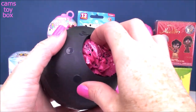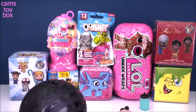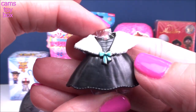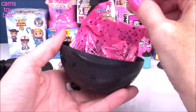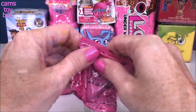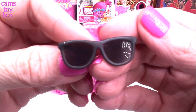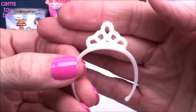We've got another blind bag hiding inside. Here's our doll's outfit — black with sparkly white and a little blue bow to tie it closed. Now we get to open our ball. Inside we have more blind bags — the collector's checklist, a handle to turn the ball into a carrying case, and a user manual. We've got some super awesome shades in black.